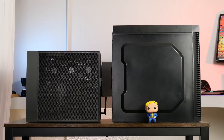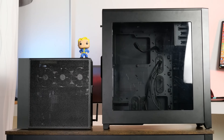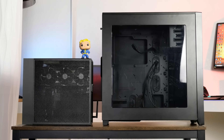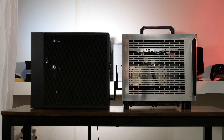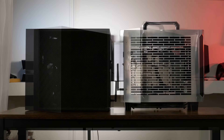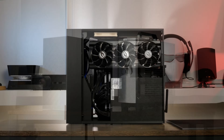For fun, I recorded this size comparison to a mid-tower case and it brings a smile to my face. I also did a size comparison with a full-size tower — the presence is hard to capture on camera, but I think you get the idea. I also threw in my personal PC, and seeing them side by side has got me motivated to size down but with bigger parts. It's easy to forget how much my personal PC outclasses many builds due to its dual radiator design. Let me know if you want to see a dedicated video of my personal PC on this channel.